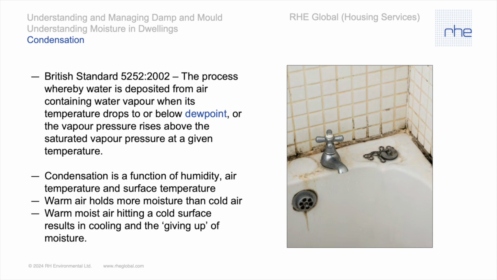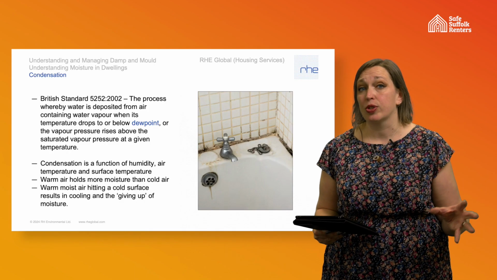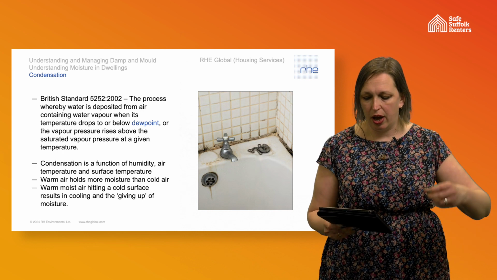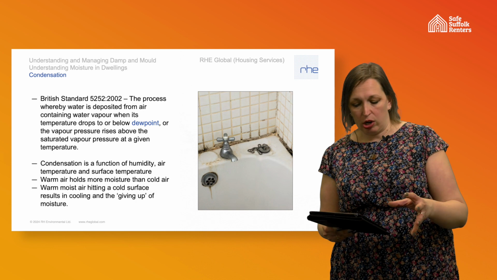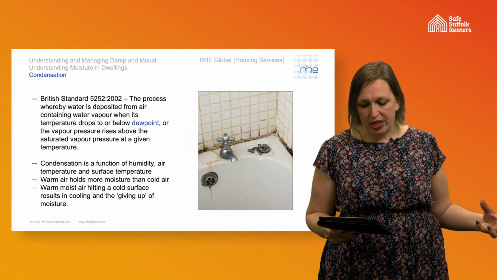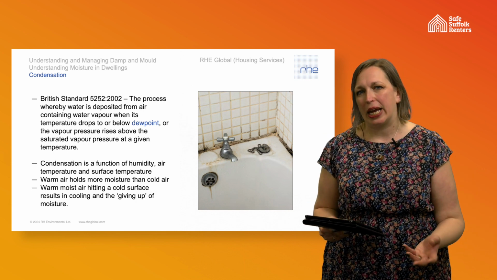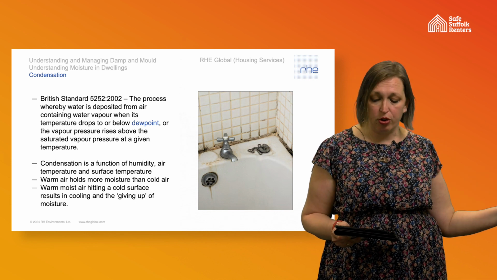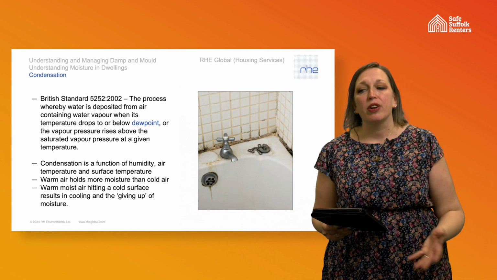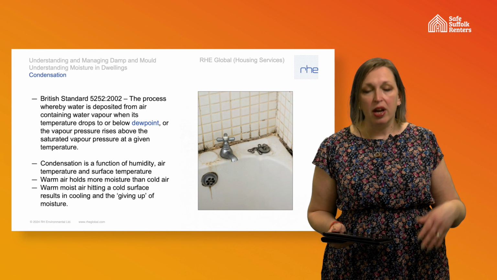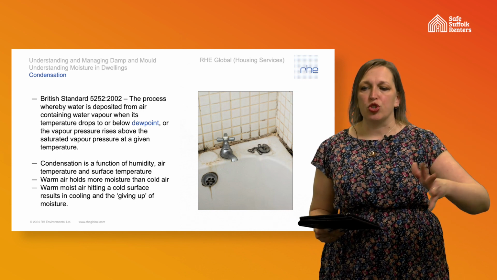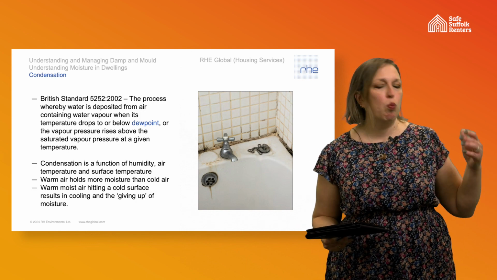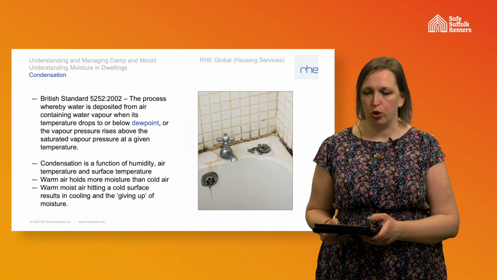So the water in the air will start to condense on the coldest surfaces. If that surface isn't hygroscopic, so it doesn't absorb moisture, it will stay on the surface and it'll allow mould to grow. If it is hygroscopic, then sometimes the moisture will absorb into the material and then it can evaporate out again internally or transport through to the exterior, dependent on the relative humidity. So it allows a kind of passive regulation. But when it's not hygroscopic, it will just sit on the surface because that warm air will cool and give up the moisture within it.